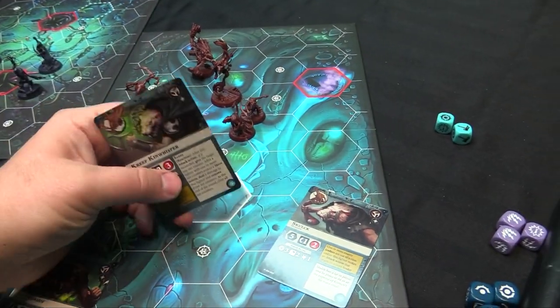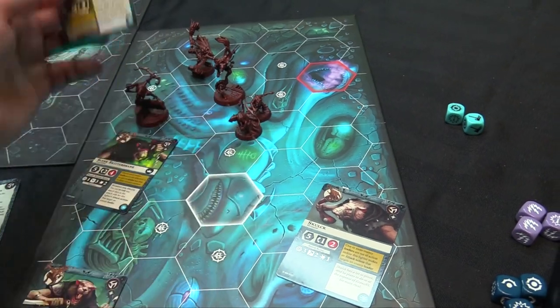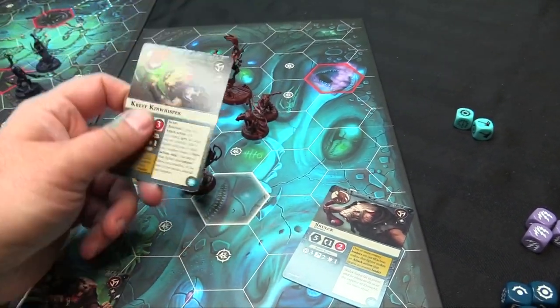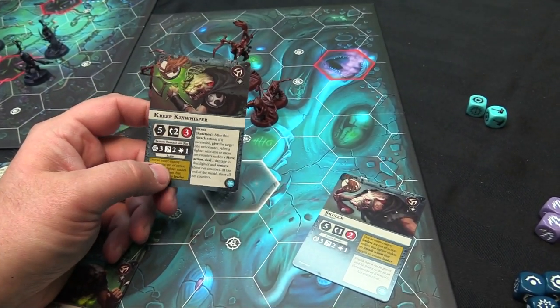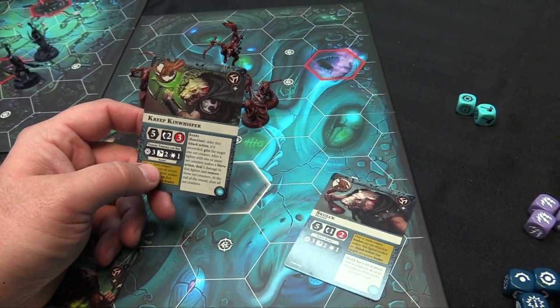Utility characters, we got Creep Kin Whisper. He is armed with this cool net that he can throw at people. So he's got 5 movement, 2 dodge, and 3 health. His Trifang Triskelion net is 2 hammers with barbs.